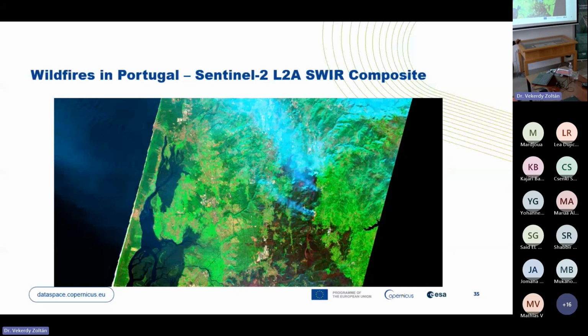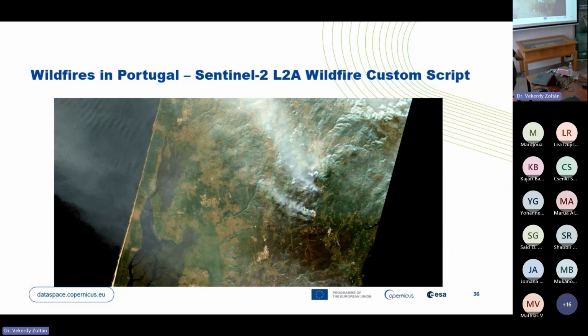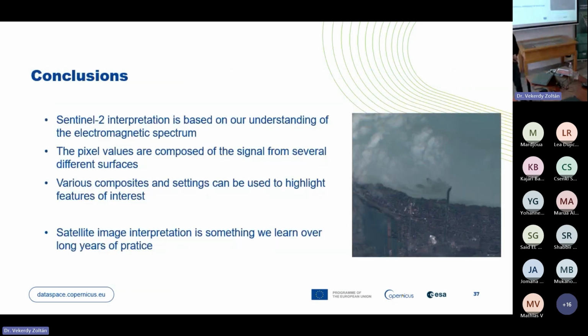But then there's actually a really nice visualization where a small decision tree or a small spectral index is applied, and the places where the shortwave infrared is high are assigned to the red channel. And so you get a strong red signal, and everything else is true color. And so this is the visualization that you use for forest fires. We're going to look at it in the custom scripts section in a bit.